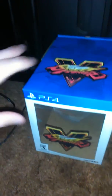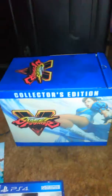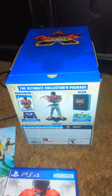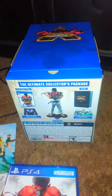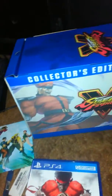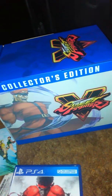There's a freaking awesome statue of Ryu. I'm gonna show you guys the box if you want to see. You got Street Fighter V on the front, on the top. Collector's Edition Street Fighter V and Chun-Li on the side. The content of the Collector's Edition: you get the game, statue, art book, and so on. Then you got this side, Street Fighter V.